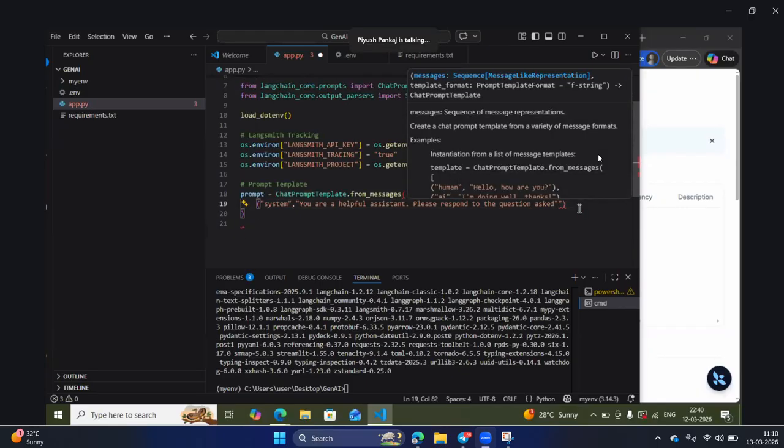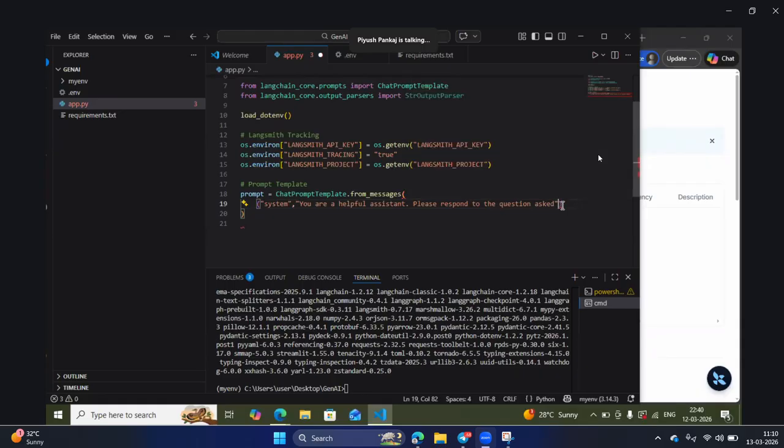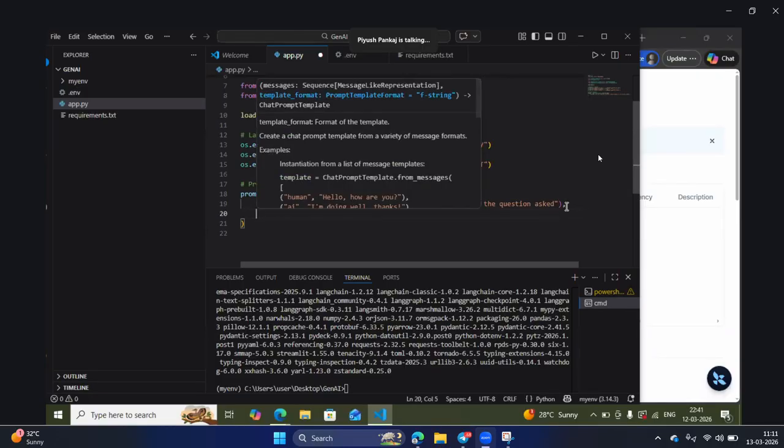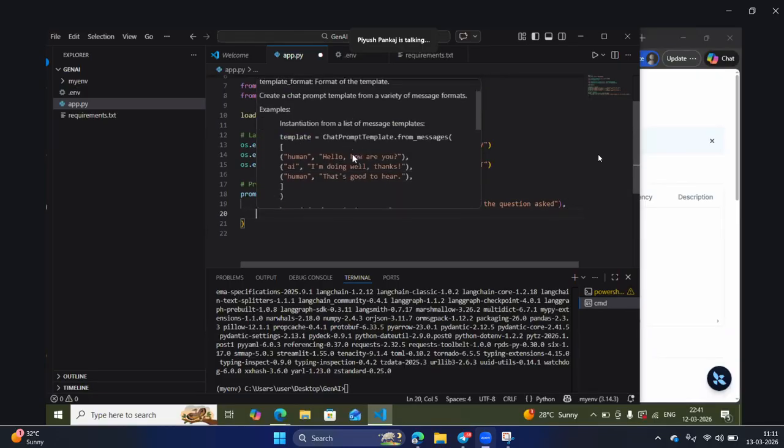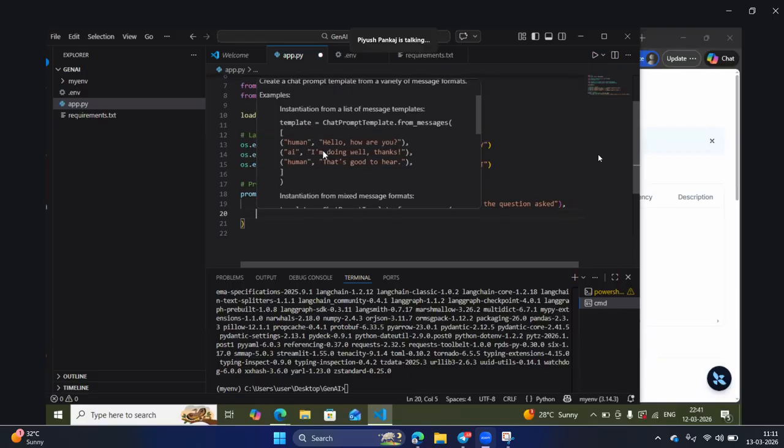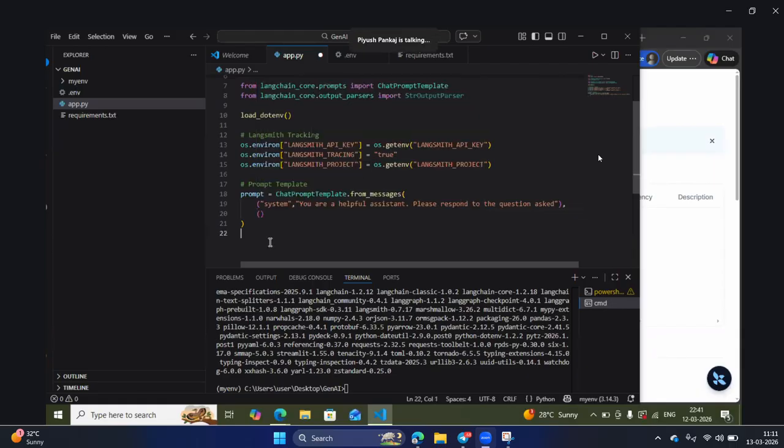We'll put a comma, and here what we'll do. Now you can see the thing that you're getting in the template, what we used to do: human, AI, human. So I have taken system, now I will be taking user, that is human.